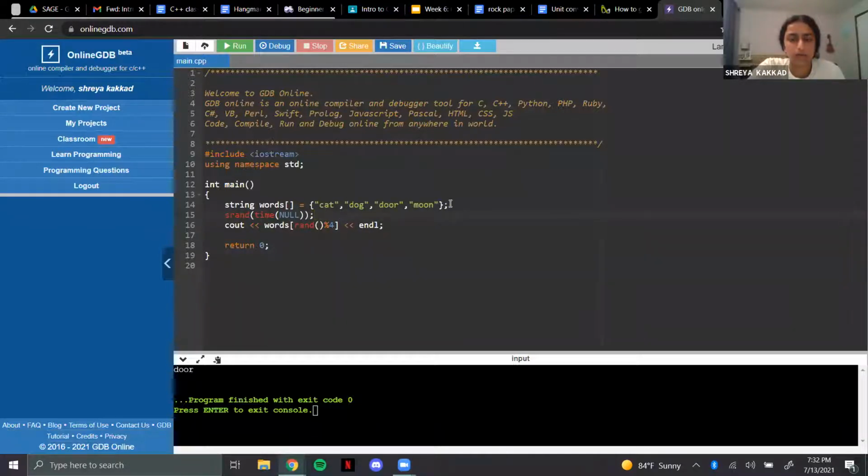So in this case, there are 4 words. So see how it says percent and then a number? We're going to do percent and 4. But if I added another word, like cow, then it'll pick a number between one of these 5 numbers and just randomly output it. So in this case, it outputted door. If we run again, got door, and then it got cow, and then moon. So you can put however many as you want, just make sure you count it so you do the right number for it.